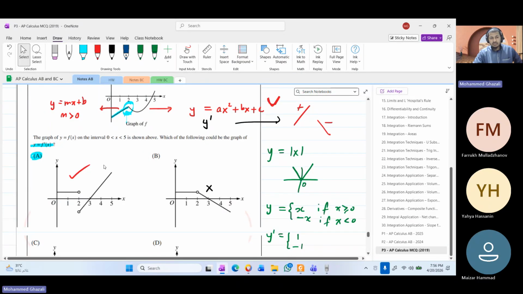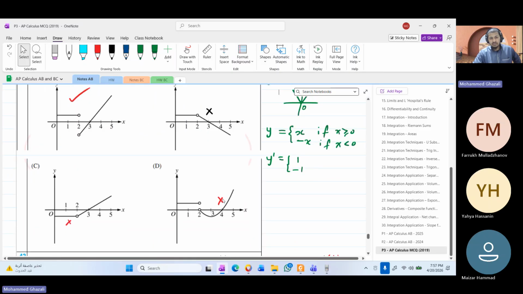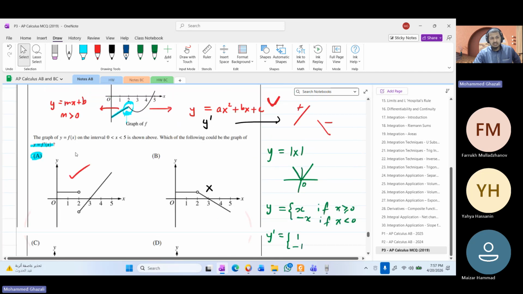Yeah, because it's multiple choice. F prime does have a graph. F prime still has a graph. There's no issues with that. What are you confused about? I used process of elimination to eliminate all three graphs. I just got this answer. That's it. You don't need to worry about what the derivative function is. You don't even need to worry about what this function is.